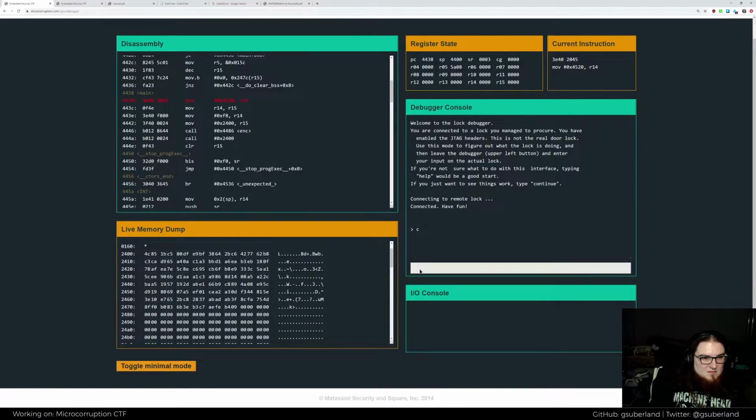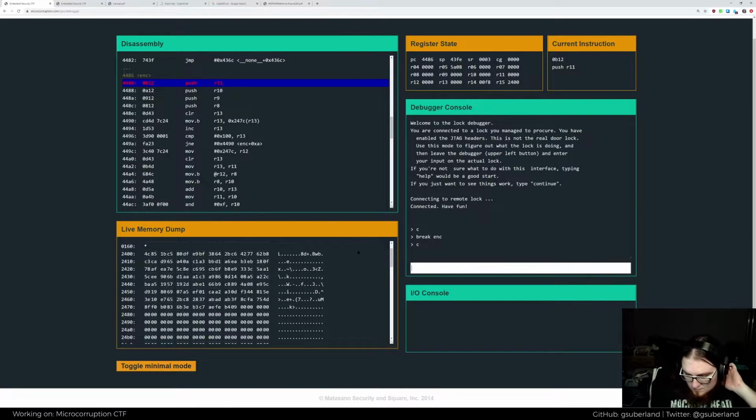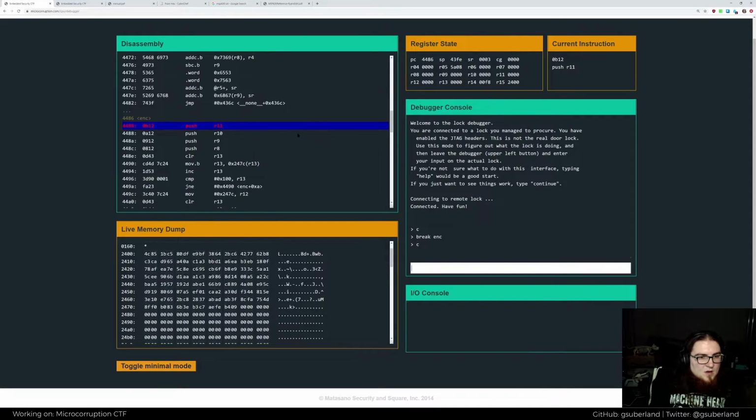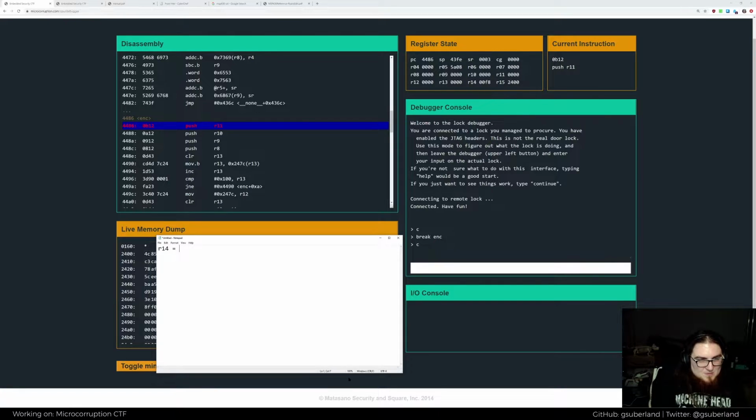So we're definitely going to have to see what's going on in enc. So let's break enc and continue. So we know that R14, I think it was, contains what we think might be a key. R14 equals key, maybe?